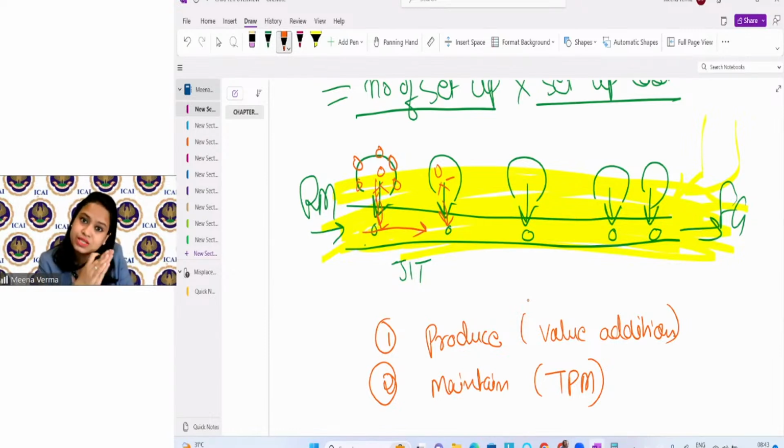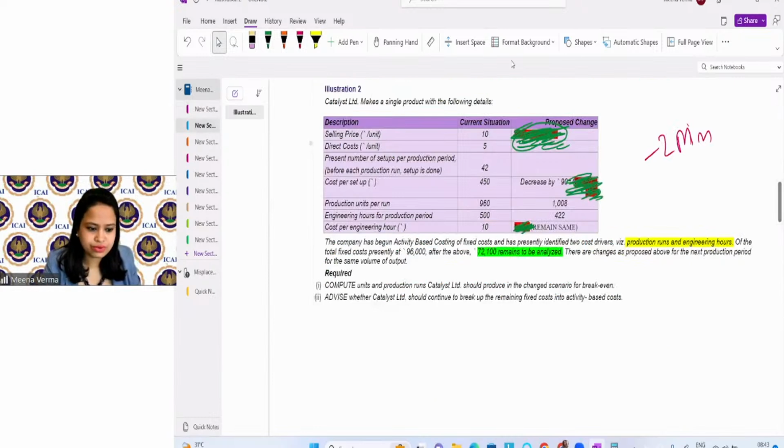So what will happen? Instead of labor cost, now you are incurring fixed cost on them, because they are now an asset for the company. You are providing them training to work here. So in the just-in-time system, this labor cost, instead of variable, will be converted into fixed cost. Right? So this is what is happening here. Any other doubt? Do you have any other doubt?